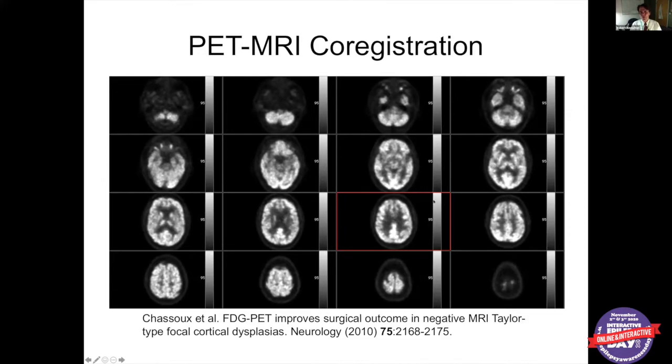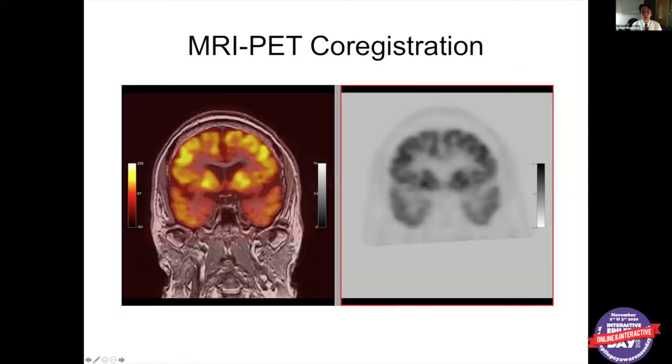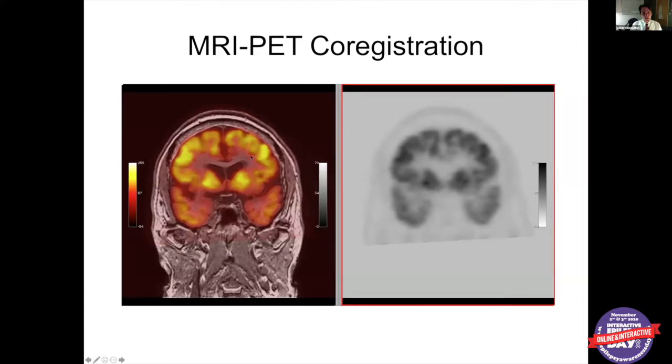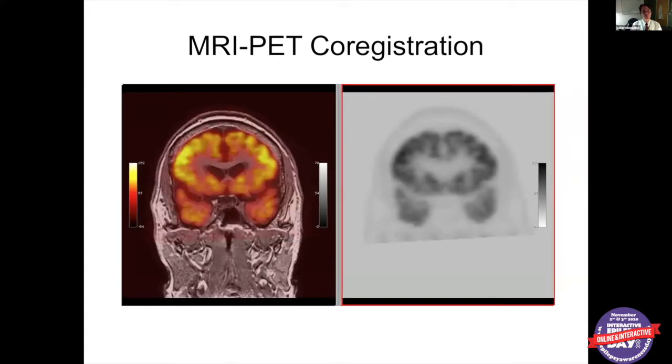I mean, no one would call that without some help. So nowadays, though, we can digitally map these things onto a patient's MRI, and this MRI too was read as normal, and there's, well, maybe that's a little abnormal. You put the PET together, and lo and behold, that is ametabolic or almost ametabolic. And you go one slice back, still there, and you're like, well, maybe that's just, I don't know. You go to the next slice, normal. Go to the next slice in front of it, normal.